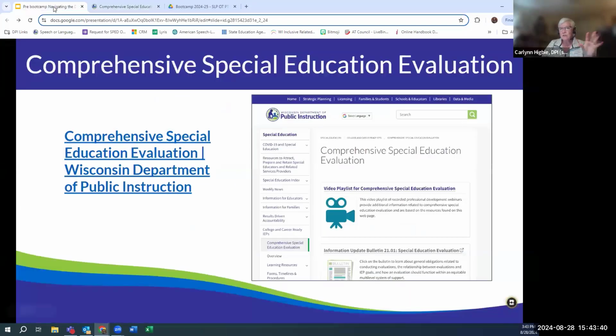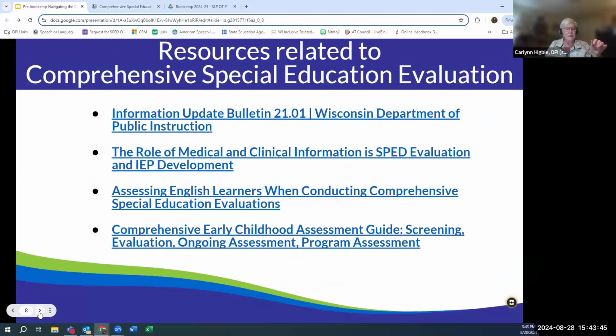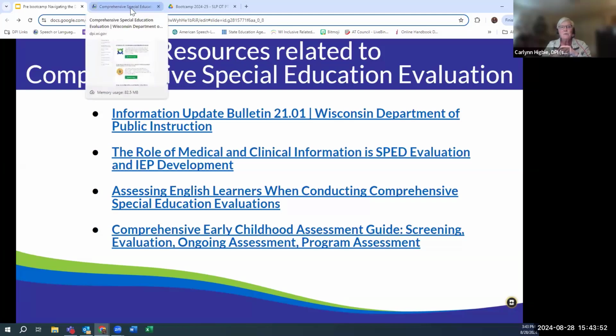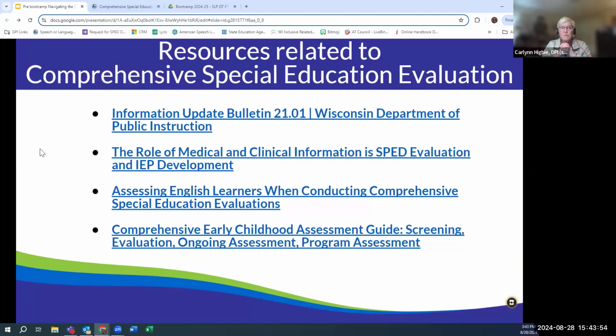The other thing is we're going to talk a little bit more about those multi-level systems of support. So we'll talk about that in just a couple of minutes, but just know that those are some really good resources there. Again, these are some of the primary bulletins that we thought would be helpful. And I think when we think about the questions we get during the year, we often send these bulletins or this information out in response to those questions. So particularly that role of medical and clinical information, I think that's a really important one to take a look at and maybe even download more than bookmark.